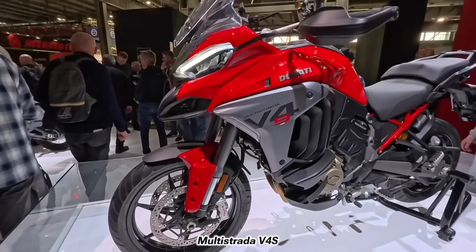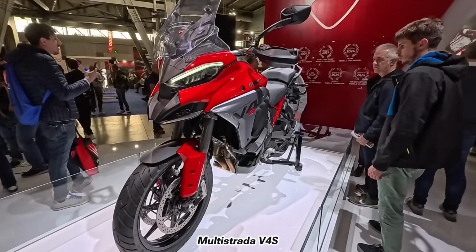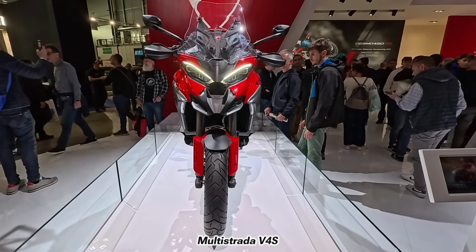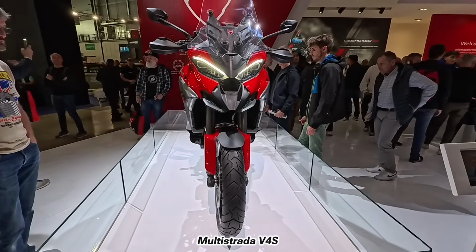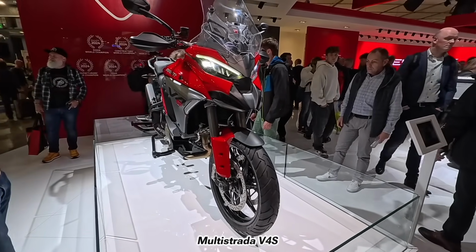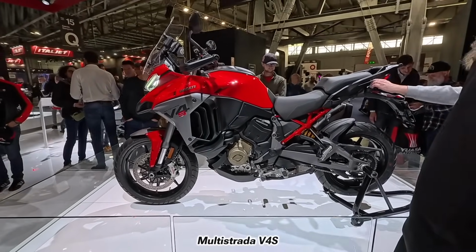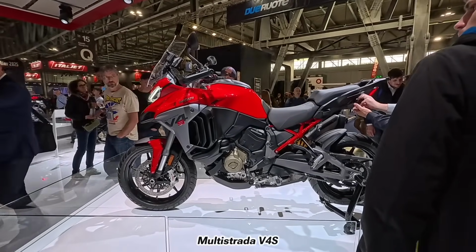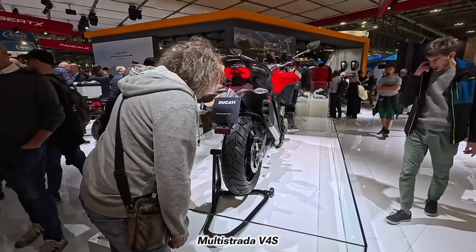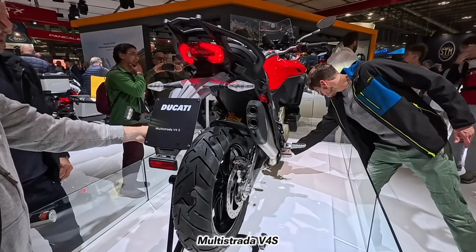The Multistrada V4S was also getting a lot of attention from the boys mostly. I think I was the only girl filming this thing for miles. My biggest fear when I heard about this bike was that it would be like the Hyperstrada that I rode before. Thanks to Spike's Corner for letting me borrow it for a weekend. The Hyperstrada is no longer made and the Multistrada replaced it. It does seem like the 2025 Multistrada comes with a low seat plus low suspension accessory option that brings the seat height down from a max of 33.9 inches to 31.1 inches, and that's even lower than the stock R7, so I'm happy about that.